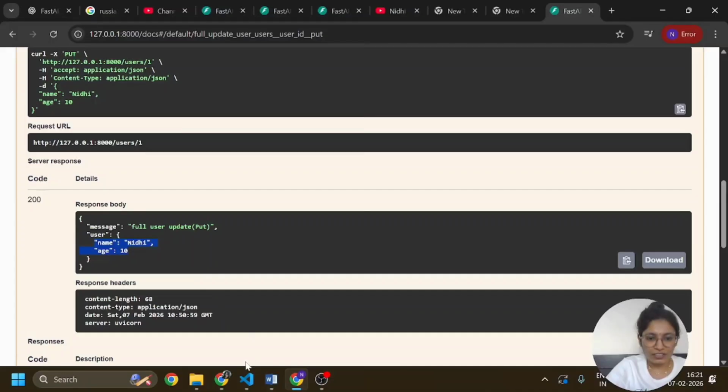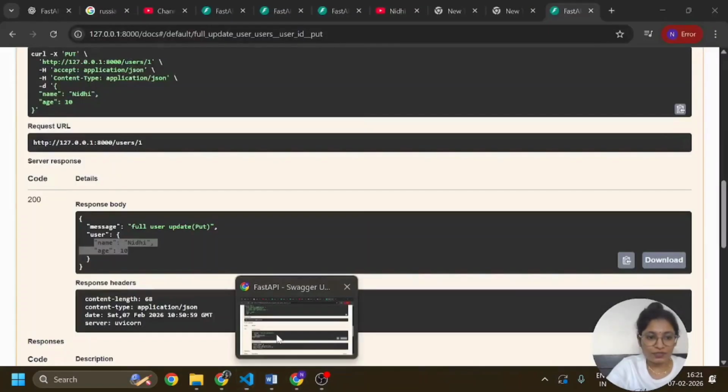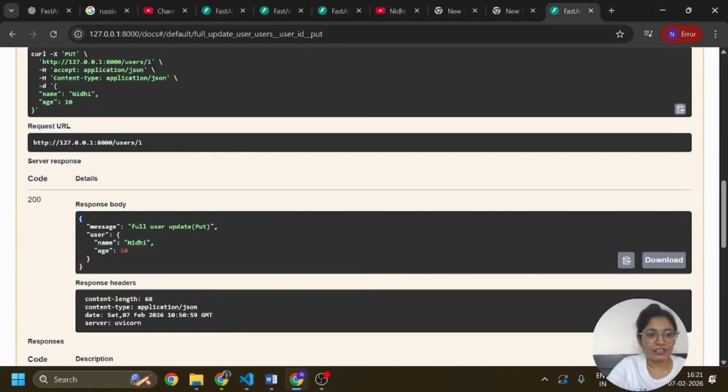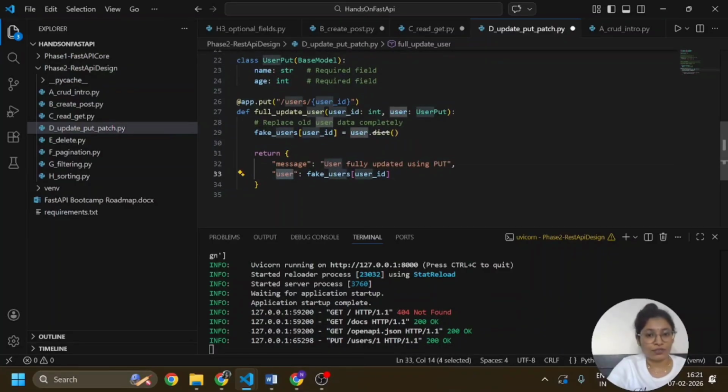Here you can see in our code what I wrote: the message user fully updated using put. You can see here user fully updated using put. With the help of the user ID of the fake user, I am going to update our user. The user should be in a dictionary.